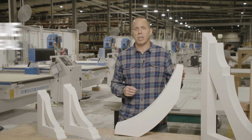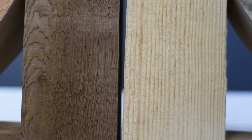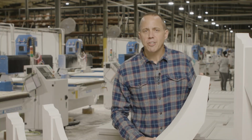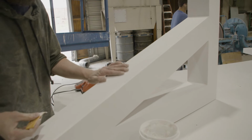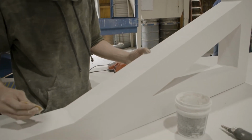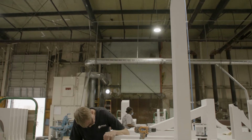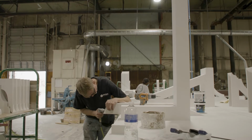They really look good. Previously, we manufactured this line of products in our Rustic Timber line, which was Western red cedar and Douglas fir. We started manufacturing out of PVC at the request for a paint grade option from our customers. PVC is a great material to manufacture millwork from, especially exterior millwork, because it's rot resistant, it's bug proof, and it's weatherproof at the same time.